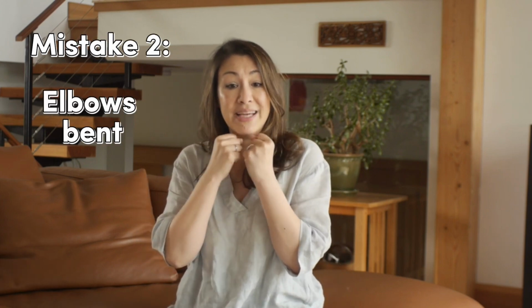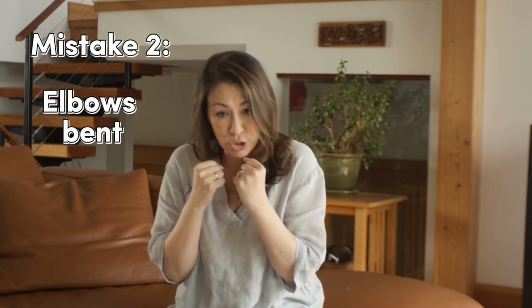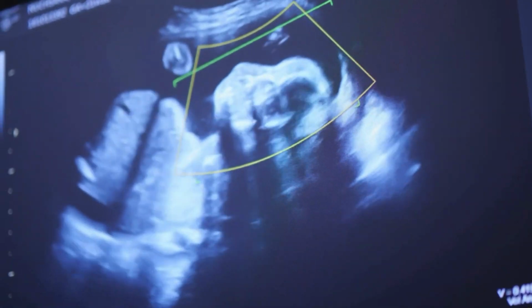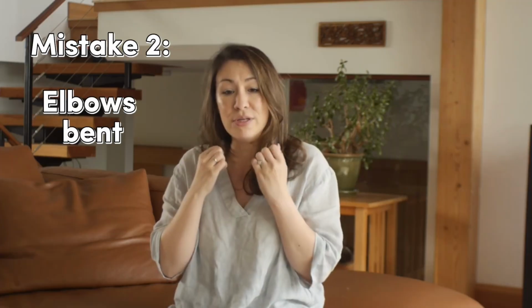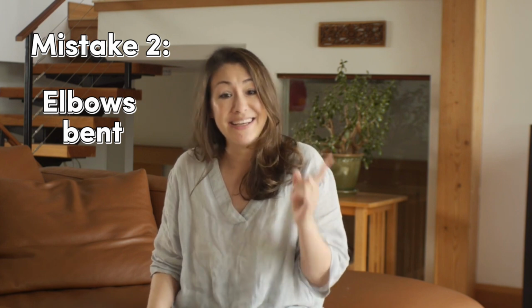The second mistake people make is to swaddle with the elbows bent, thinking that the babies need their hands next to their face. Now I know that most babies will have a flexed posture with their hands up next to their faces, and even in utero you'd see those adorable ultrasound pictures of them sucking their thumbs or their fingers, and it's counterintuitive to pull those hands away from their faces. But I'm going to tell you to do it anyway, and here's why.